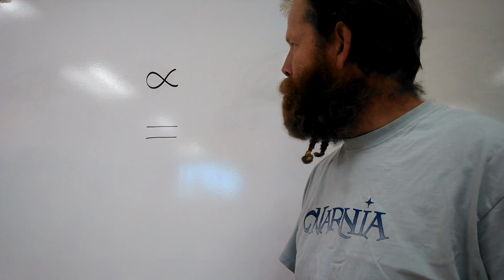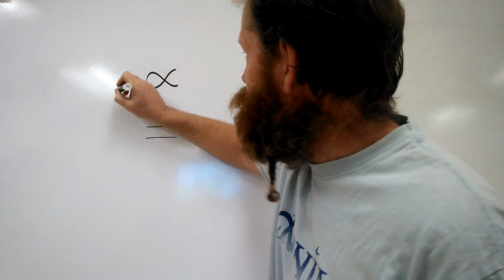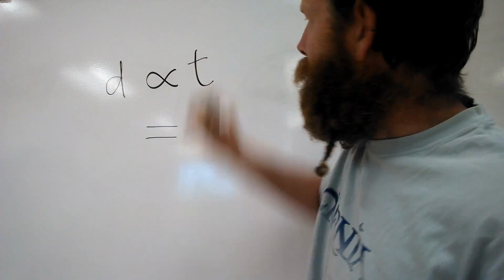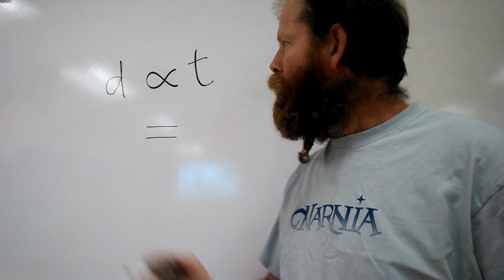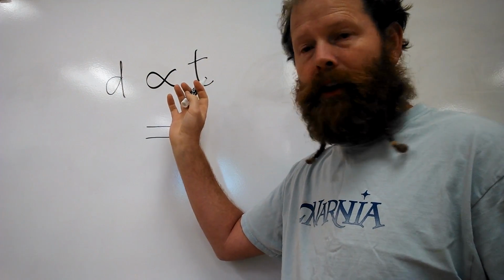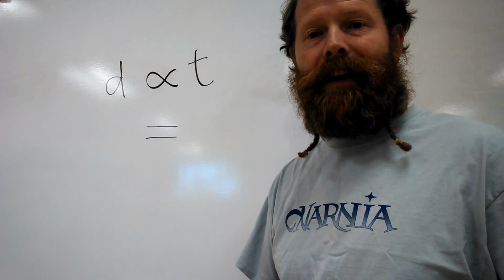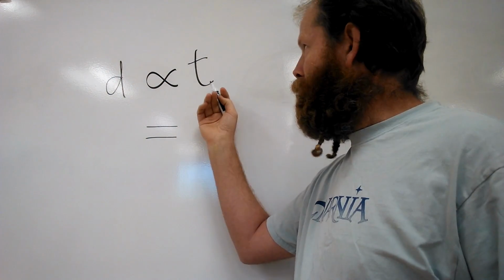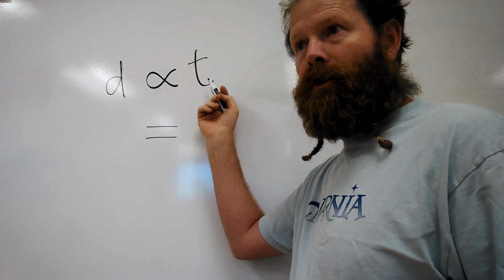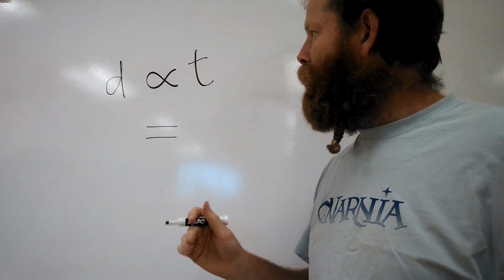Well, basically, let's just talk about what we did in direct proportionality. Distance is directly proportional to time. That means as the distance gets bigger, the time it takes to travel there gets bigger. So if we travel twice as far, it's going to take us twice as much time to get there. Or you could do it the other way. If we take 3 times as much time to go in the car, we're going to go 3 times as far. Okay, so now how can we write that?